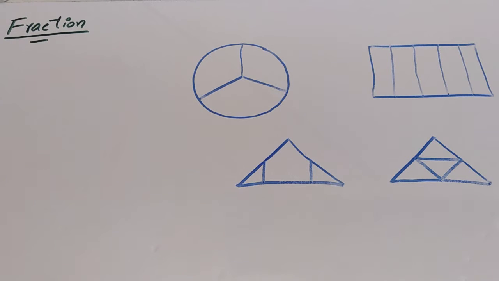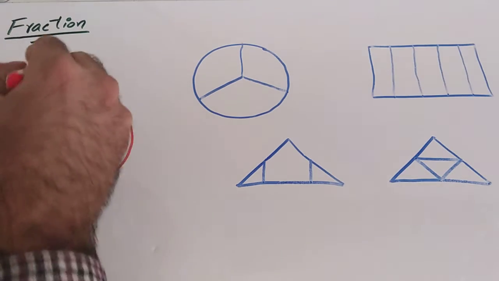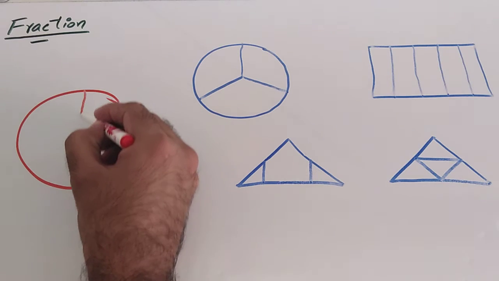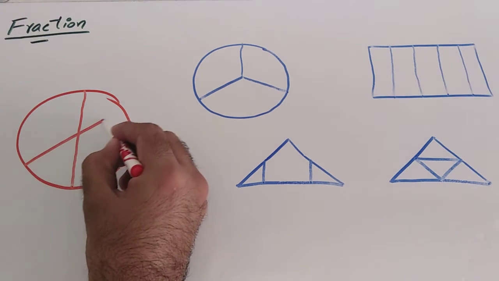What does it mean by a fraction? Before we start, let me give an example. Imagine that you have gone to a pizza parlor with your three friends, and you have ordered a pizza and you've got a pizza somewhat like this. The pizza was cut into halves and then it was cut this way.